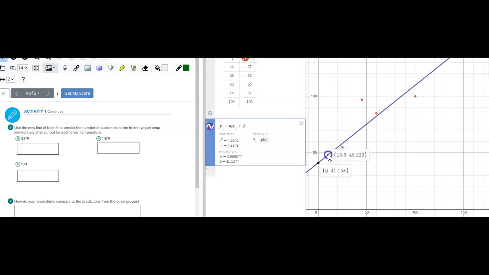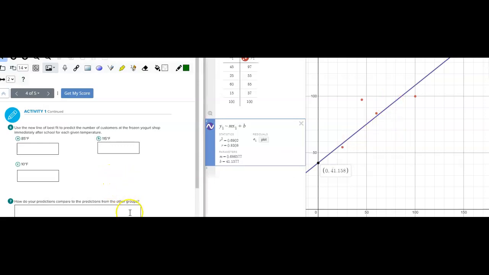So you can use technology to your favor by using the graph to get to the different numbers of customers. Another way you can read it is you can go to the degrees here. So this is 50, 60, 70, 80, 85's around here. And then you can go up to the line and click and get close that way. So you can either drag along the line or you can read the graph. Whichever method you want to use.